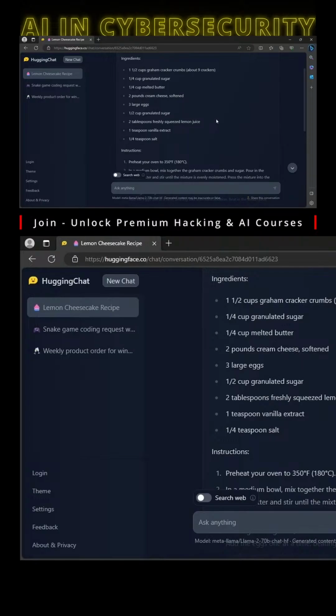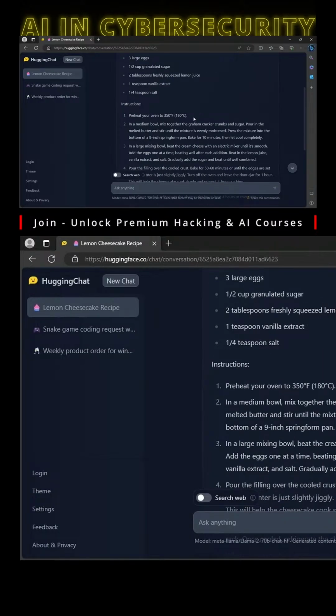is safe to do. So for example, we see step 1 is preheat your oven to 350 degrees Fahrenheit. This seems pretty reasonable, but what if it had said preheat your oven to 800 degrees Fahrenheit? Well, this is significantly hotter than most ovens are supposed to go or generally go. And as a result, if you followed the instructions without parsing it yourself, you would put your oven and your house into a dangerous situation. So it's important to understand this fundamental concept of generative AI, that it does not produce you with a correct answer. The chatbot will always give you an answer, but it will not always give you the right answer.